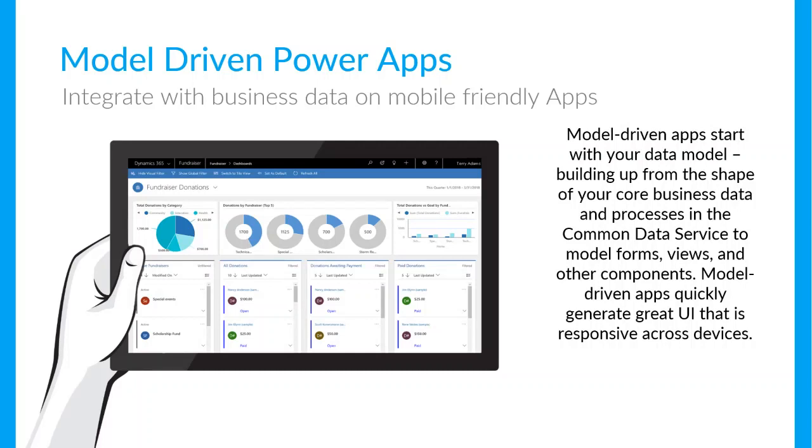The cons are that it takes longer to build. And you're also more likely to accidentally build bugs into it, because you are literally designing everything on the page: the navigation, the filter buttons, the drop-downs, everything you're building from scratch. Whereas with model-driven apps, the benefit is that all of that's built for you. It's already got list controls with the filters and the search built directly into it. You don't have to build any of that.